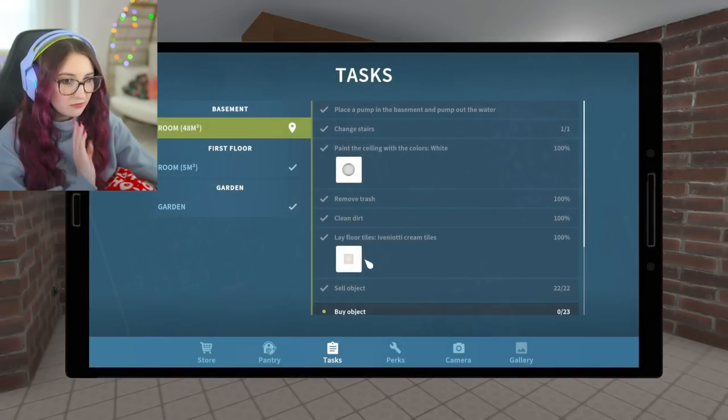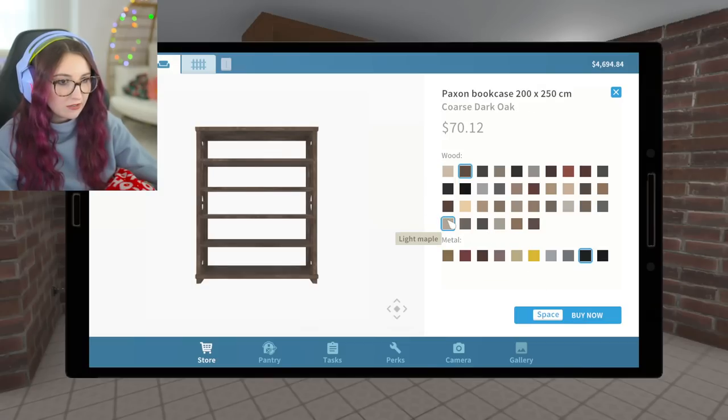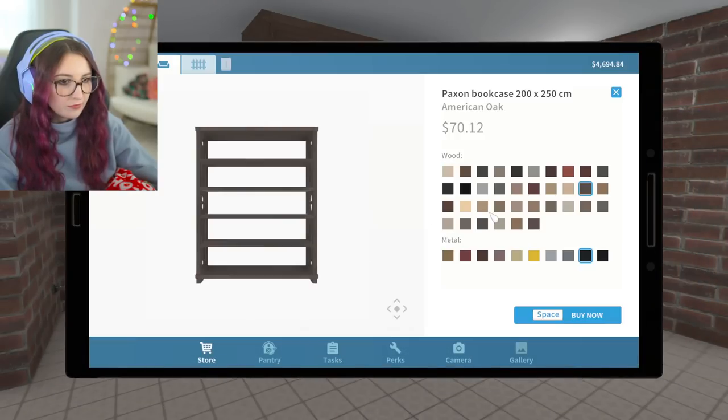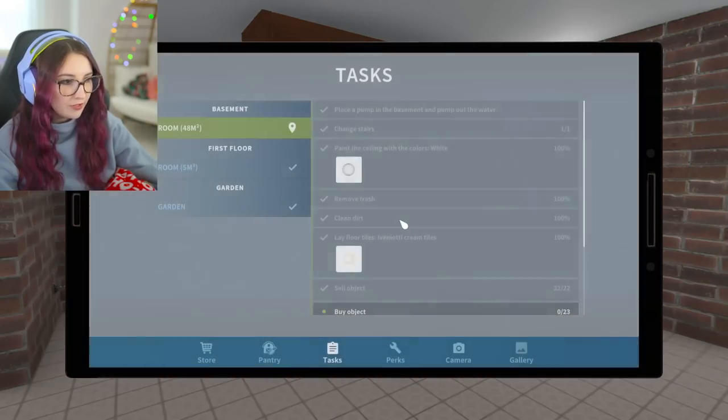So I'm trying to find a good color here. I'm not liking any of these. I don't know if I should go light or dark. I'm thinking dark. But I don't want to do black. But I don't like that wood either.